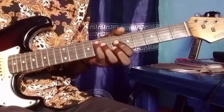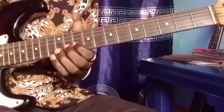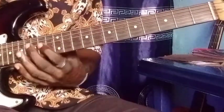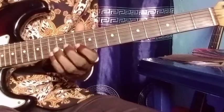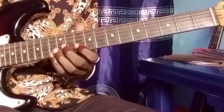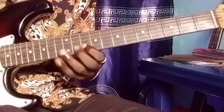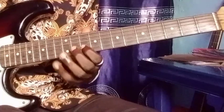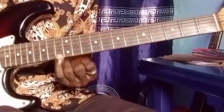So in that case, if you don't want to solo over the chord progression, you can play stuff like this. What I'm playing there is ti do re so, ti do so on this shape, then ti do so di, ti do so on the first string.